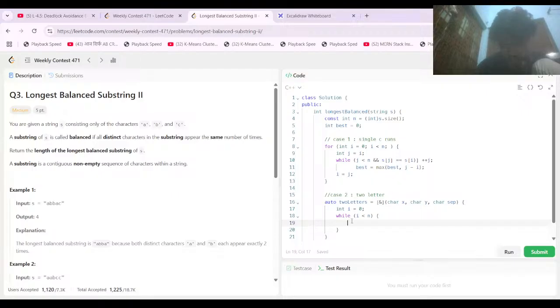Right. Well, i is equal to... while another loop, like i less than n, right? And as i is equal to sep and increment i, right? So if i is equal to n, break. So int j equal to i, right?